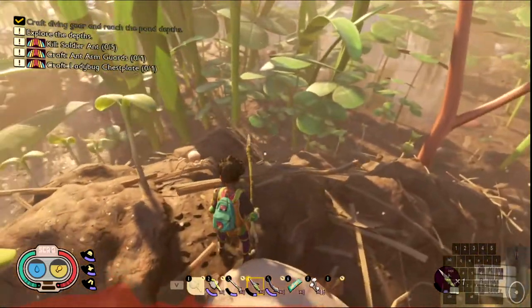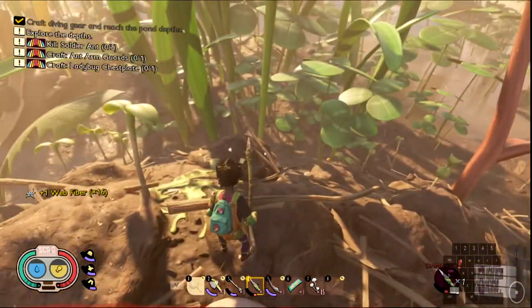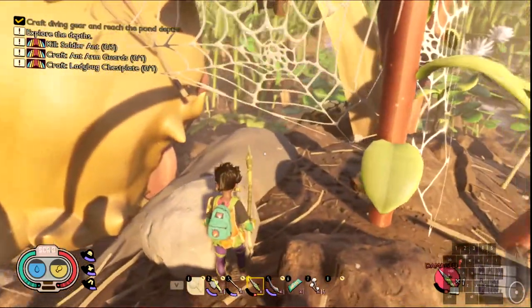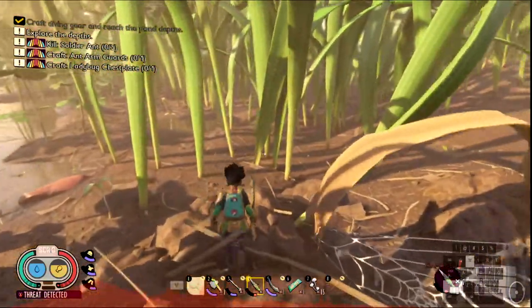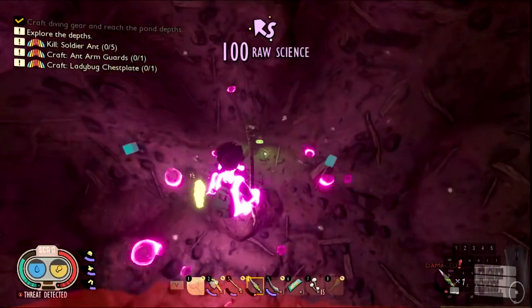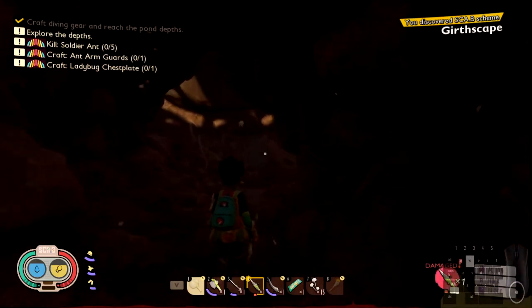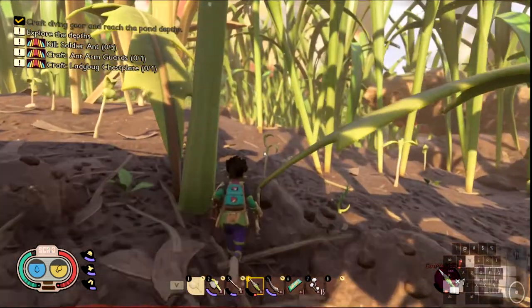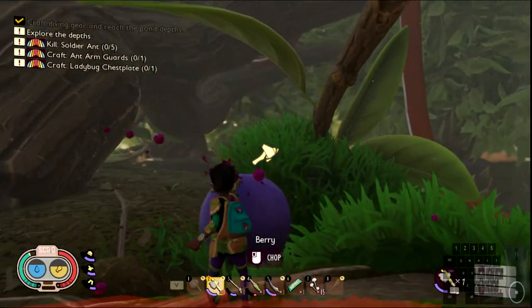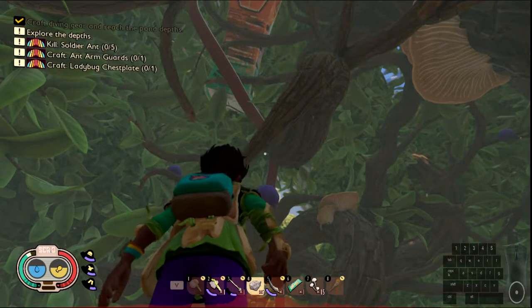Ooh, I hear some raw science in this area. They make a lot of noise. I think it's in this cave underneath me, but there could very well be a... Oh, there he goes. Is there still a wolf spider down here? No, he's not. Alright. We were able to get in here, hide from that other spider, but we need to get the heck out of here before the wolf spider shows up. There we got it.